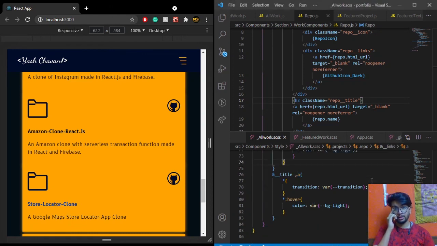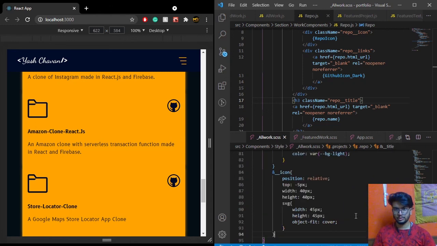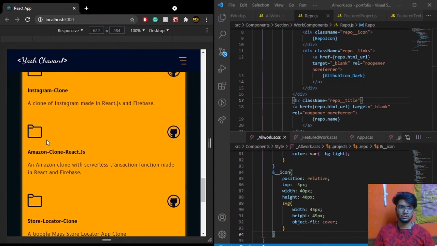Yeah, I wanted the icon to be smaller. This feels a little too big, so I wanted to reduce the size a little bit. So I'm just gonna do this. I'm just gonna put it to have a relative position and change it to like 45 by 45, so it looks okay.